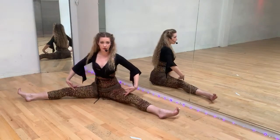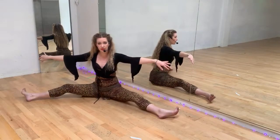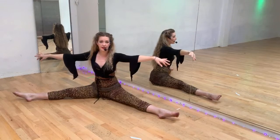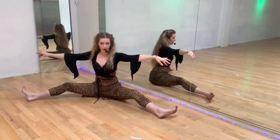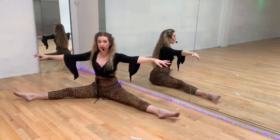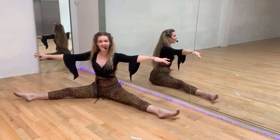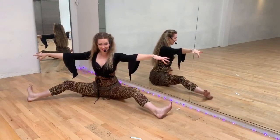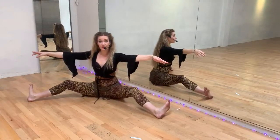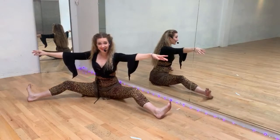And now we're going to reverse the position and allow those legs to undulate all the way out. So I squeeze and I pull back. And I exhale and lengthen. Breathe in and breathe out. 10 more times. 1, 2, 1, 2, 1, 2. Keep going. Sit up tall. And 1, 2, 1, 2, 1, 2.